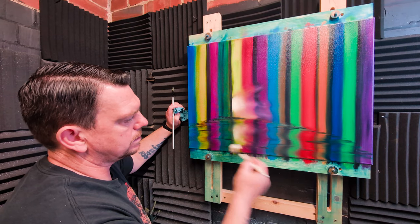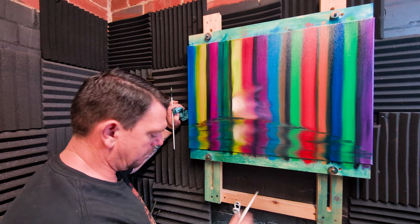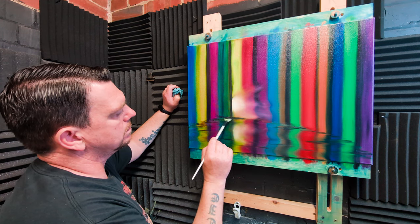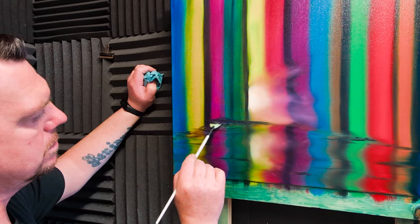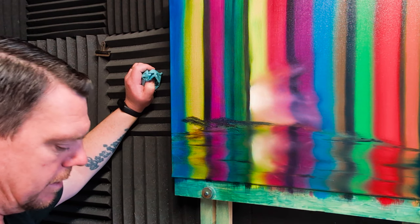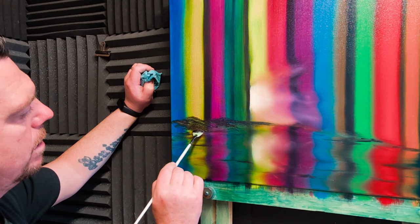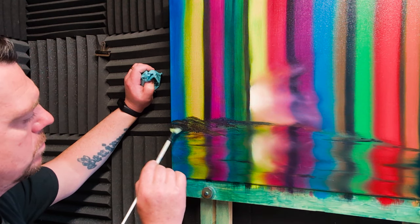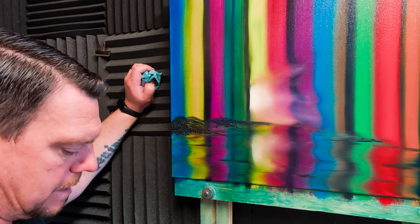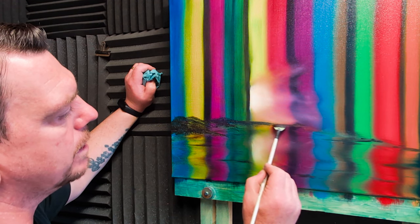Now I'm going to put a little bit of land in. This is not your usual landscape painting, but we are going to have a big waterfall in front of this beautiful colored background. With a fan brush and some of that dark color, I'll sculpt in some land — no trees yet, though that might change. I may grab a bit more blue and brown to give it another dimension. The dark color is just violet, a bit of rose, red, blue, green — no black in this painting.